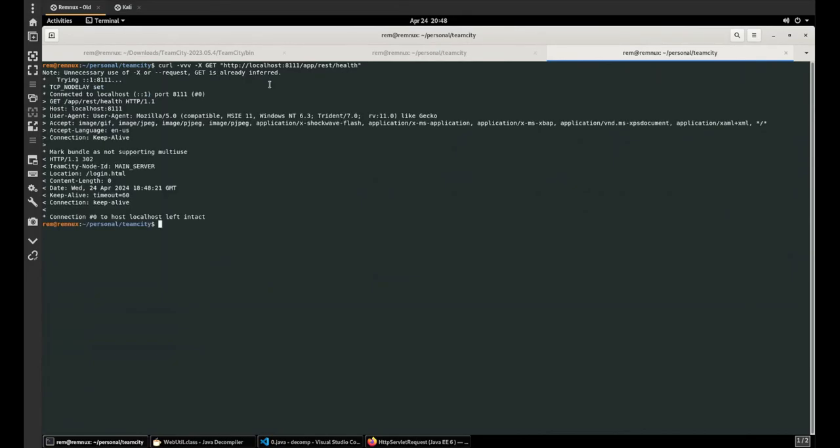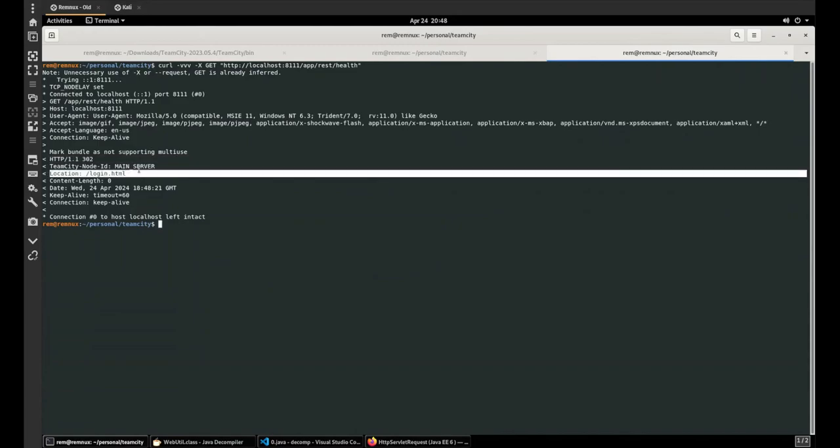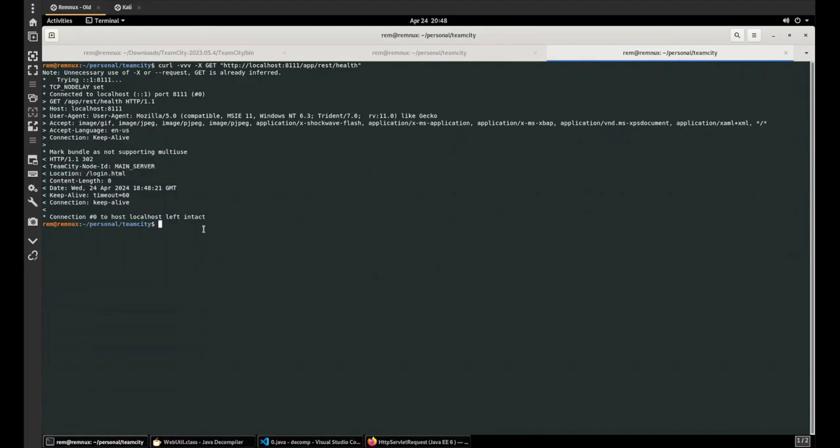So if we request that URI, we can see that we got a 302. This is a redirect, and we are redirected back, you can see it here, to the login page. So this means, okay, you've hit an endpoint, you need to be authenticated, but you are not, so return to login. Now we are going to try to reconstruct that actual path, and this is where the actual vulnerability arises. We need to make the URI end on JSP. That's what we do here.